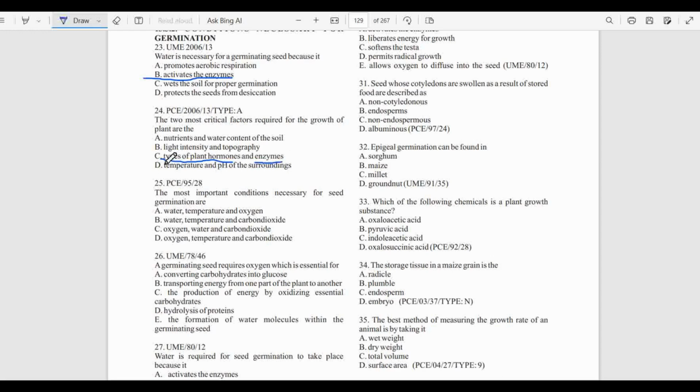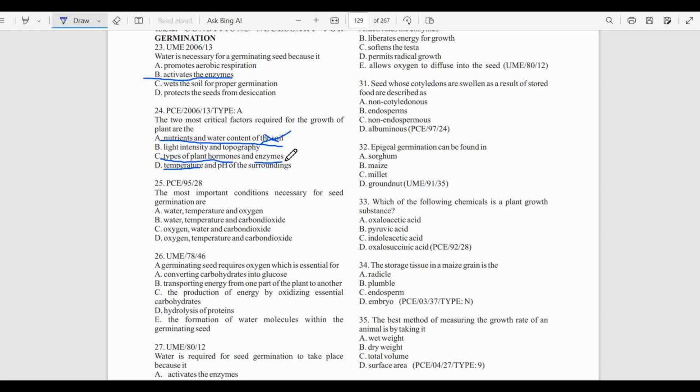This answer seems plausible, but again, I might be considering option A, which is also very plausible, water content of the soil. But in this case, no. The reason why A will not work is because growth can occur without even putting the seed in the soil. So that nullifies option A. Growth can occur without light intensity and without topography. Growth can occur over a range of temperatures. So you see why it's good to logically reason out the answers.